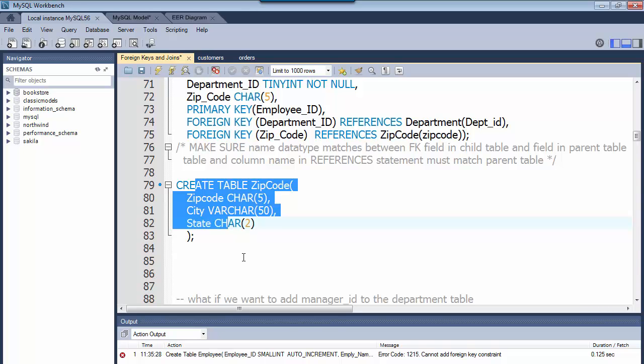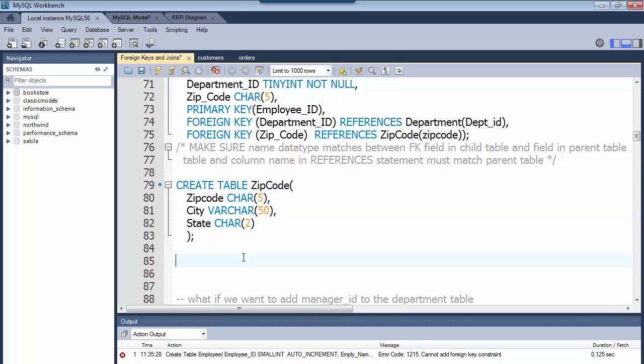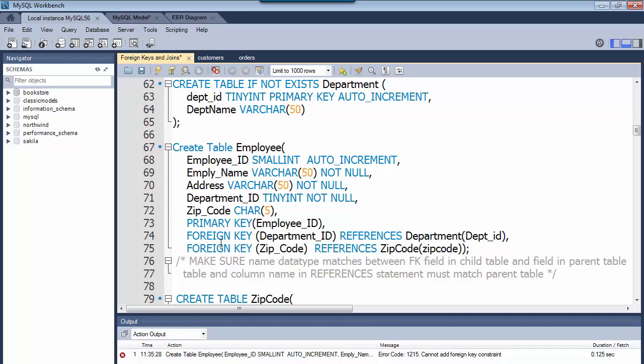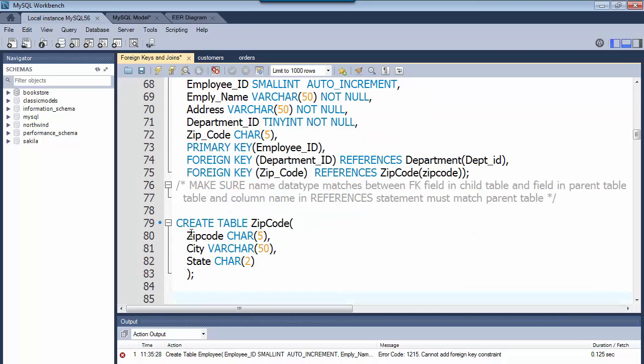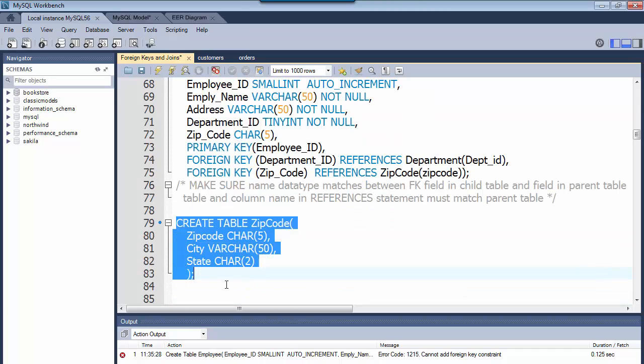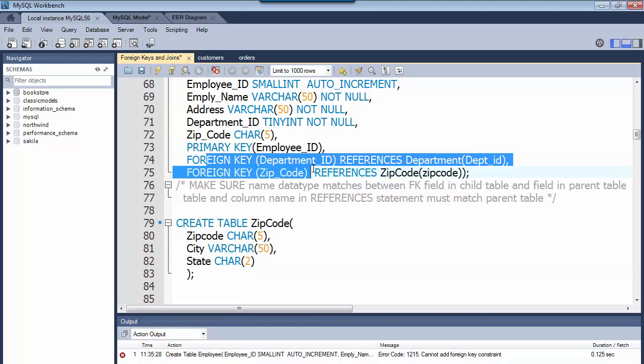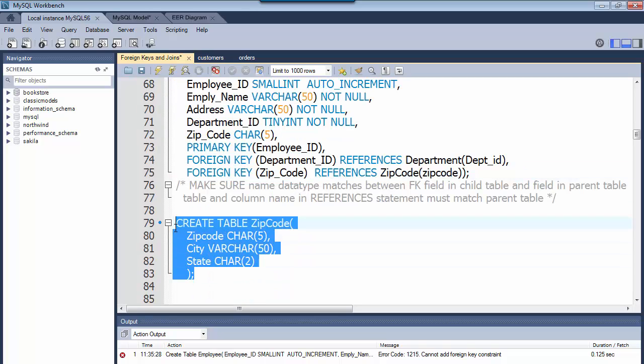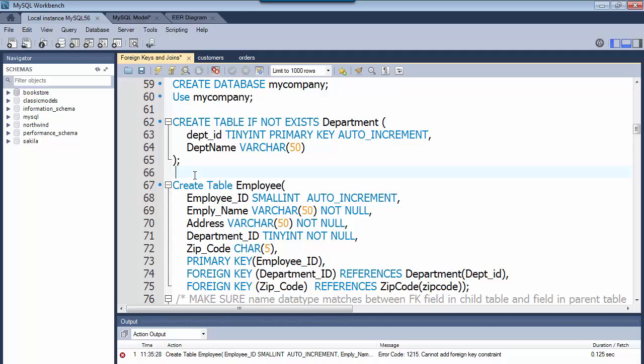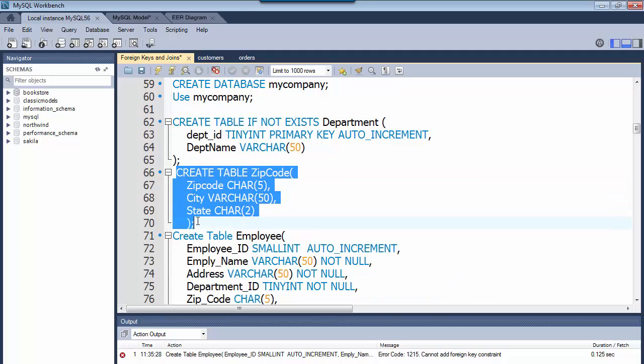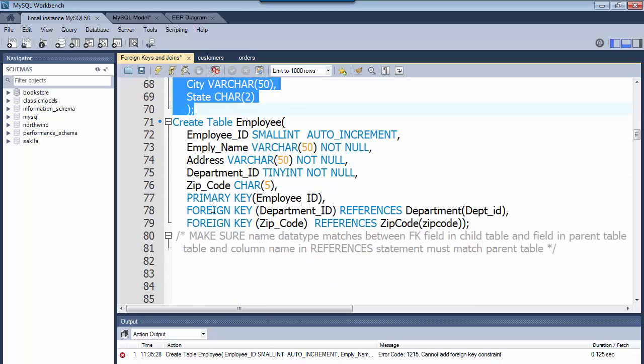So now that we're messing with foreign key constraints, you have to start paying attention to the order that you write your script. You have to create your parent tables first before I can start referencing them in the child table. So in other words, I have to cut this and make sure that that table gets created before I can start referencing.